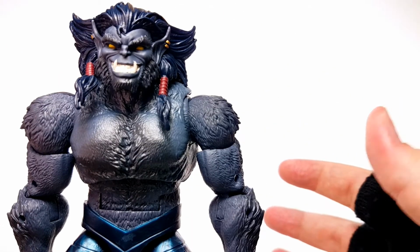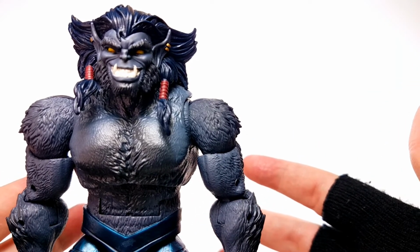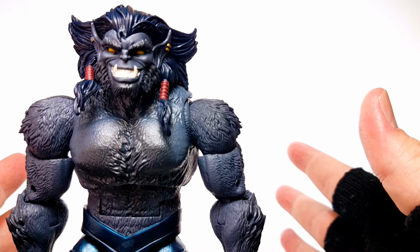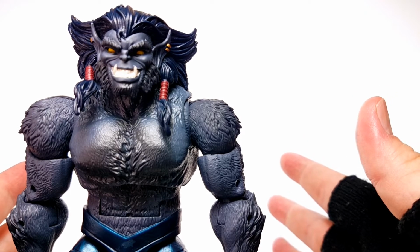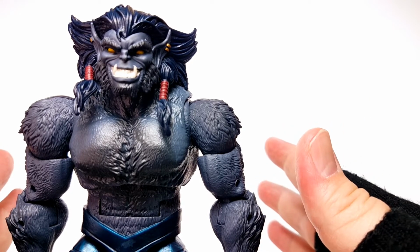So one thing I forgot to mention is Dark Beast, he is available on Big Bad Toy Store as well as Megalopolis. I checked Dorkside Toys and they're sold out. I checked DMW, All Things Marvel, nada. So those are going to be your two best bets online.